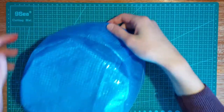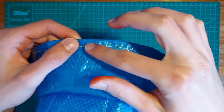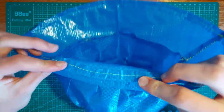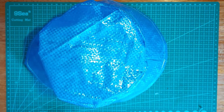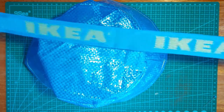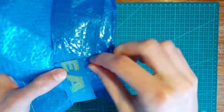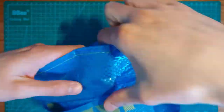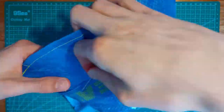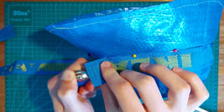To make the outer edge look better, I folded it over slightly and sewed over it. Then I pinned the IKEA strip in place ready for sewing. To stop the edges from fraying, I slightly melted the ends with a lighter.